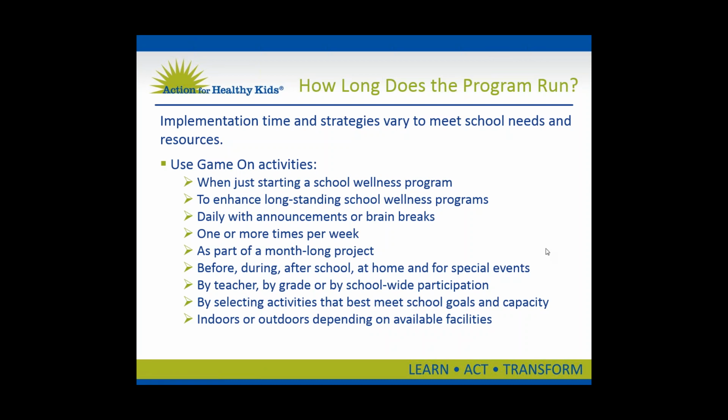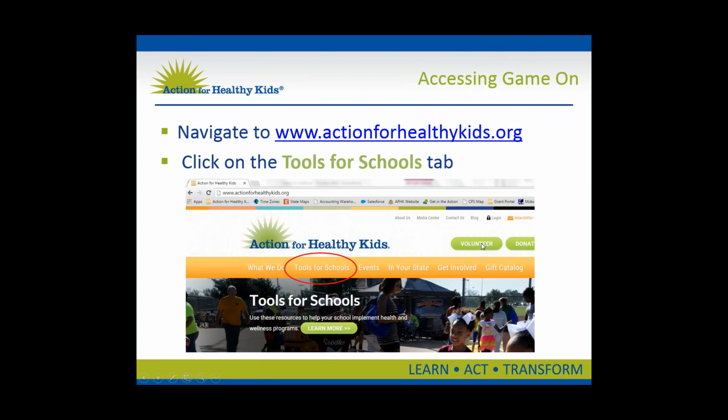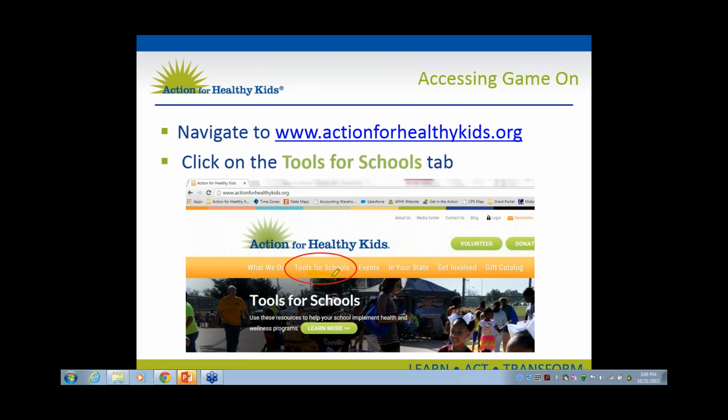I'll now take a minute to show you how to navigate the website. To access Game On, first open a web browser and navigate to www.actionforhealthykids.org. Once you arrive, you'll click on the tab at the top of the site that says Tools for Schools. It's circled in red on your screen. For future reference, this is also where you can find information about school grants, improving wellness policies, and engaging volunteers in your school wellness initiatives.